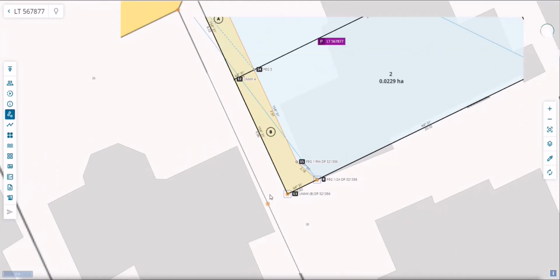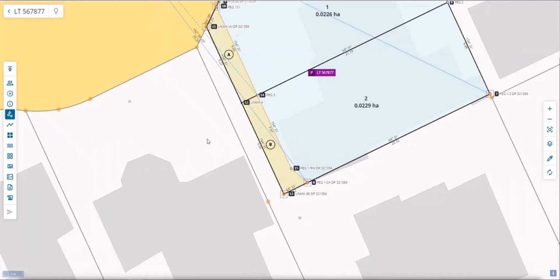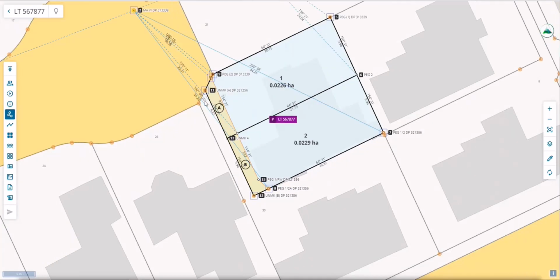You can see the result that came up with the mark linking said that there were 10 marks linked, but there were still some that weren't linked. They're not linked because they are new marks and they're not going to have existing positions in Landonline. So I wouldn't expect them all to be linked. Just looking at it visually, I can see that the marks that I expect to be linked are all linked, and I'm happy with that. So I could carry on with the next part of the process.